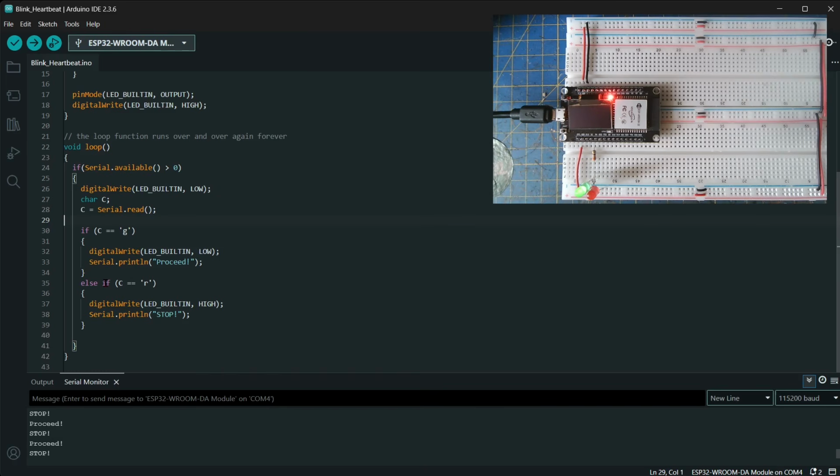Next time what we're going to do is look at, well, let's try adding a few other inputs. And we'll keep the same basic structure, but as well as the signalman in his box sending this G and this R, we'll add a sensor. And we'll say that sensor has also got to say you can proceed. So we can add a form of interlocking here. That could be anything. That could be a block detection sensor. It could be connected to a point. Maybe the point is in the wrong direction, so that no, you're not proceeding. So we'll have a little look at that next time. Add a bit of logic to this.